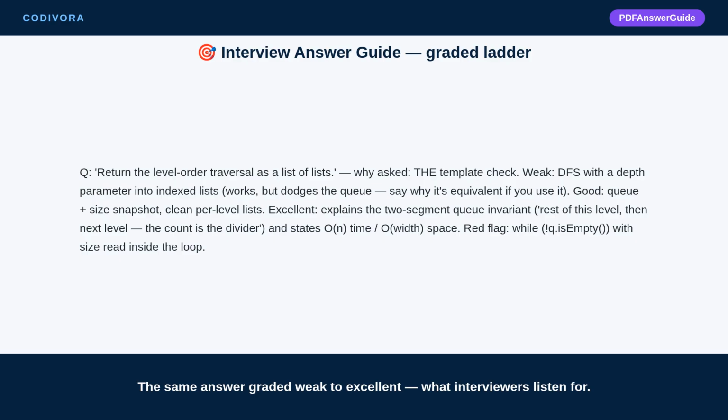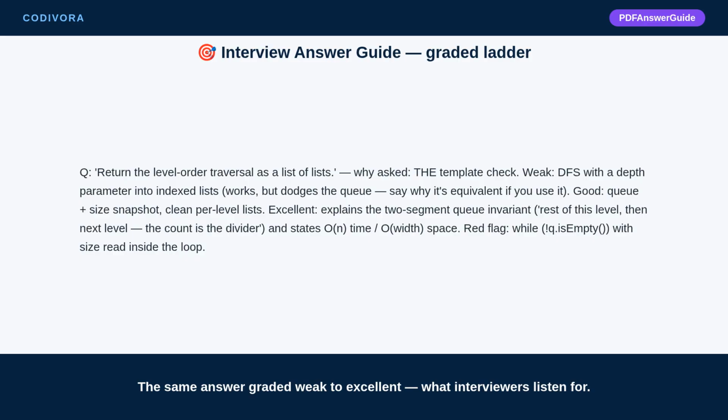Question: minimum depth of a binary tree. Weak: recursive min of left, right, plus 1 with a one-child bug. A null child reports 0 and lies. Good: DFS with a one-child fix, or BFS. Excellent: BFS with early return, plus the argument. The first leaf polled is provably shallowest, and on a deep left, shallow right tree BFS touches a handful of nodes where DFS walks millions. Impressive. This early exit guarantee is exactly why word ladder and rotting oranges are BFS.